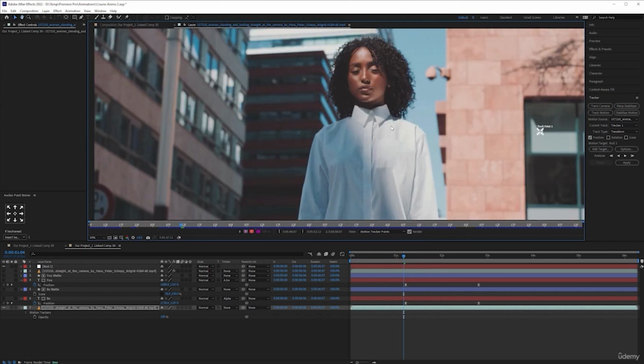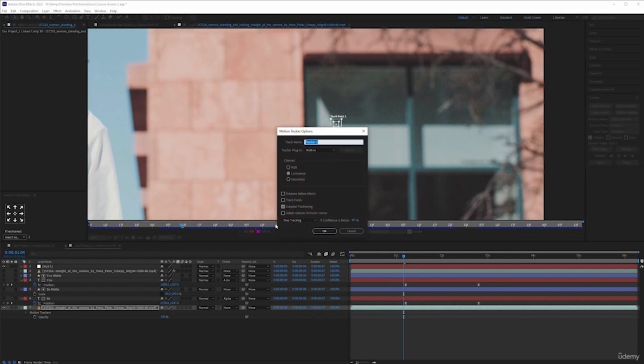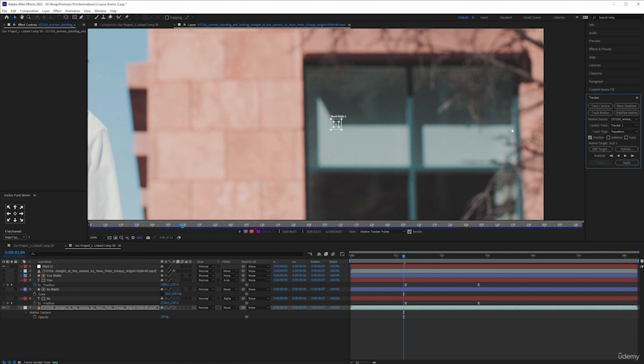It's all going to be kind of the same, but no, I want to track the background because it'll be moving slightly differently. I'm also looking at this CCTV camera here, but let's see how well this does. So yeah, good. I'm just going to track the position and we're going to track it backwards because we're a little bit in. So let's track backwards. But before we do, don't forget options, stop tracking if it's below 80.